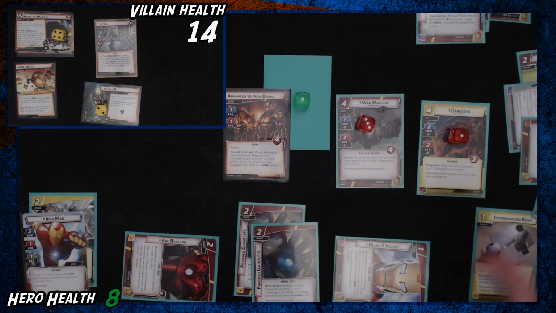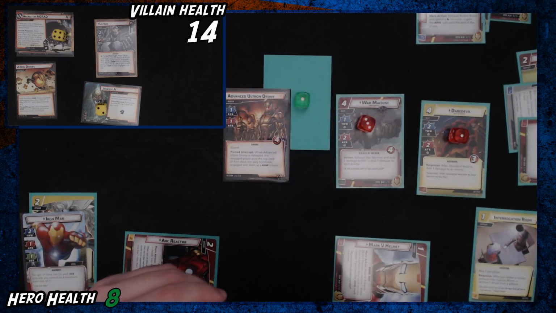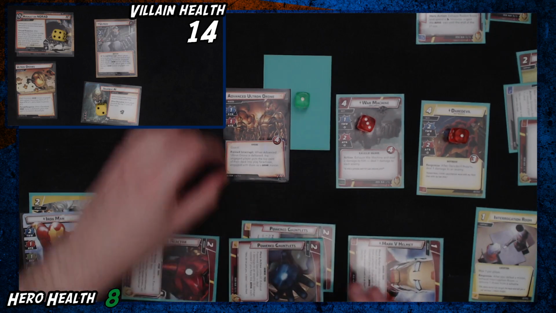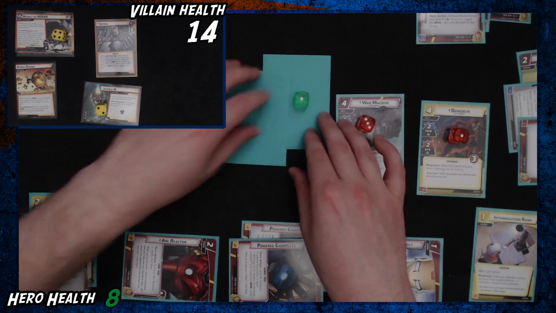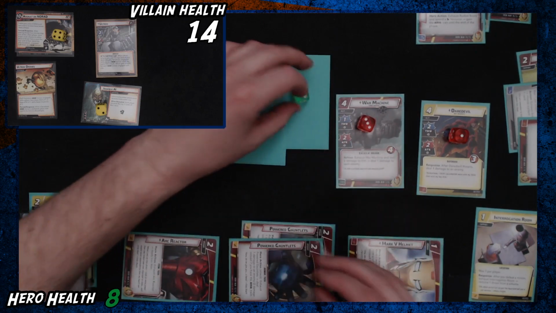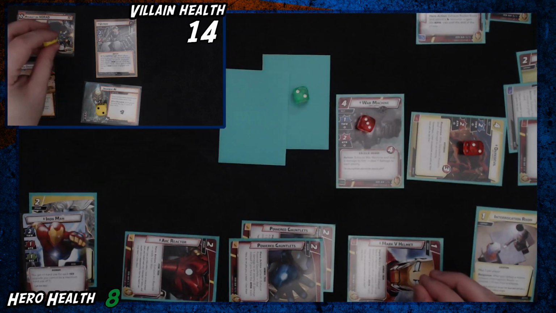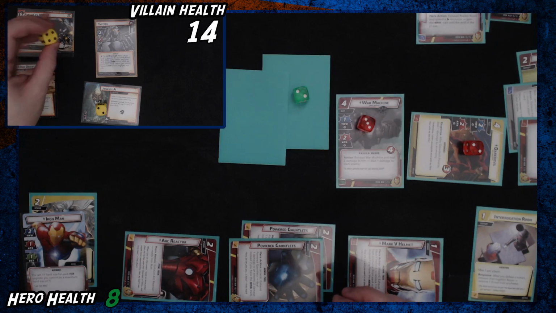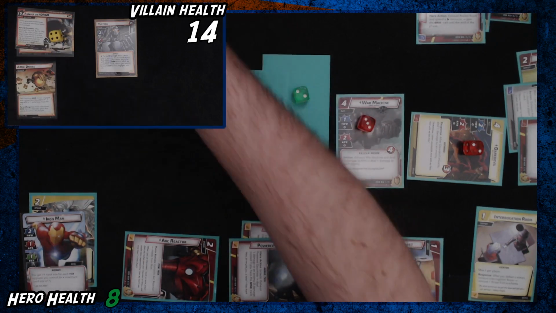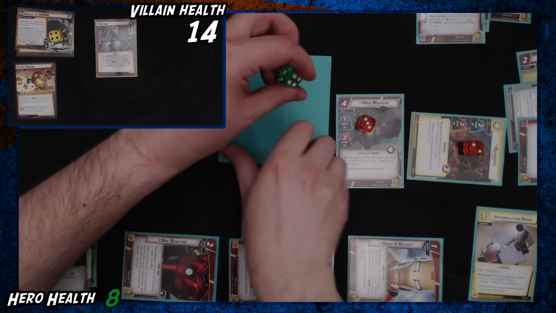Actually, you know what? Let's do everything else first. We are going to use these to nuke this guy. He's going to turn into a drone. We have 2 drones in front of us. We'll have Daredevil thwart. Daredevil will thwart this one away. And then we'll defeat 1 of these drones.